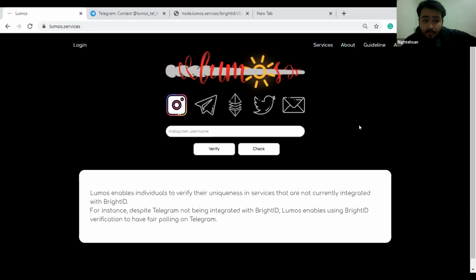And lots of services require users' emails to register on the system, and users can verify their emails on Lumos, and those services can use the Lumos API to have verified users on their system.